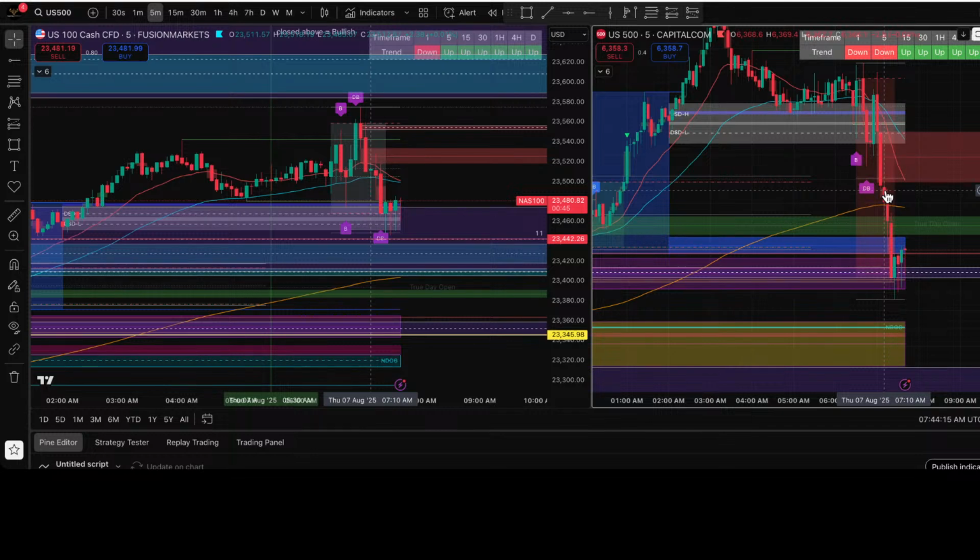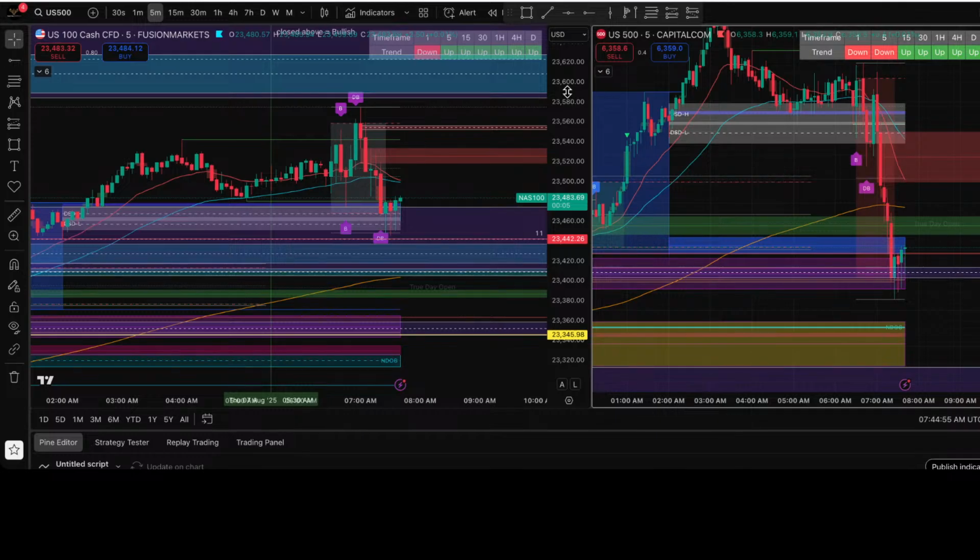So we want to see if the market comes back up and taps any of these zones, or if they just hold US 500 right here at this blue zone while they do a retracement for NAS back up here, take out these highs, and then set up short. But right now, I'm more interested to see if US 500 is going to drop versus anything that NAS is going to do. NAS has to give me a spotlight confirm. There's a lot of confluence that NAS has to do before I'm interested in even taking a look at it. It would have to, first and foremost, give us a confirmation.